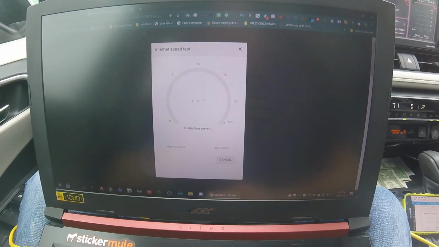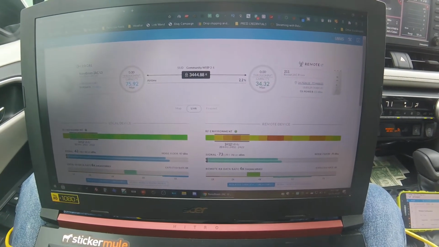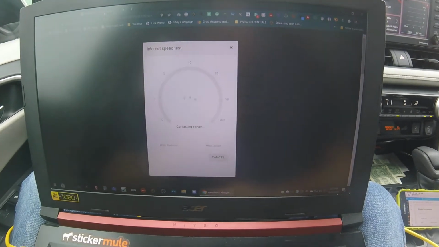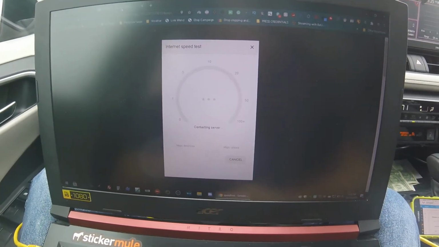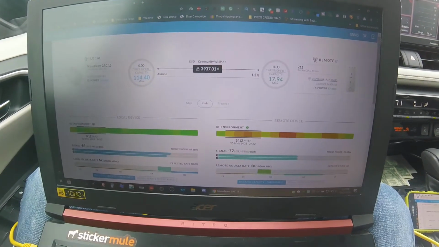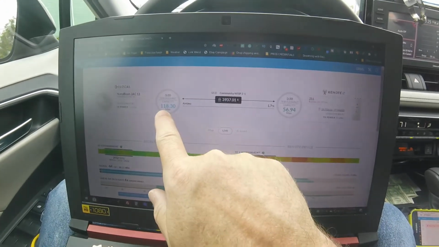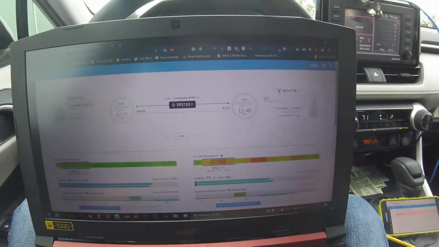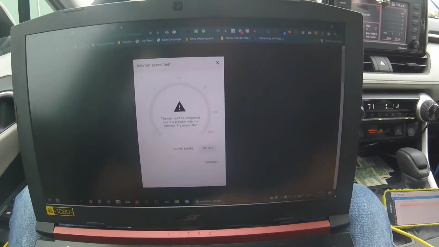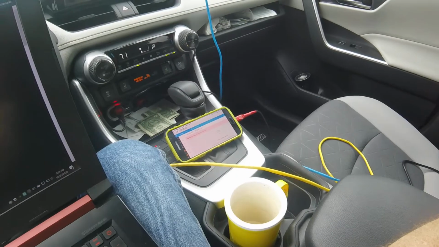Now it hesitates. It hesitates on doing a speed test. But it's still got good connection. But it's hesitating. It's still online, but it's hesitating on doing a speed test. I mean, I got 118 over here. 56. And there it goes. It's offline. Go back to speed test. Couldn't do it. Now it does. Still offline.